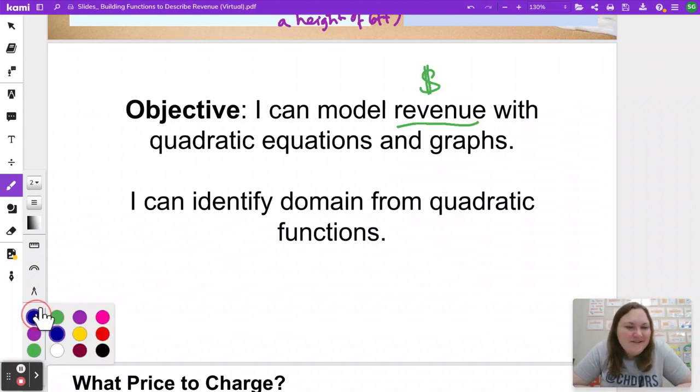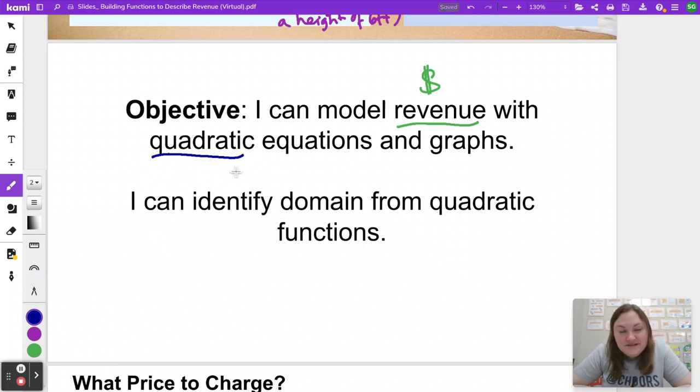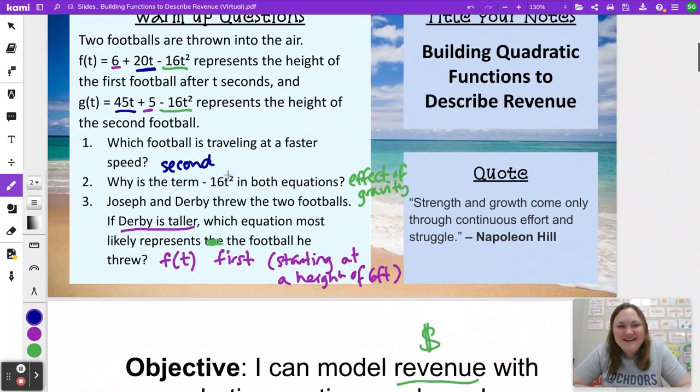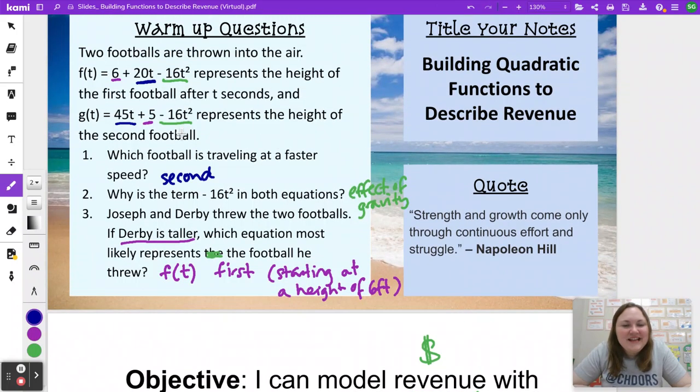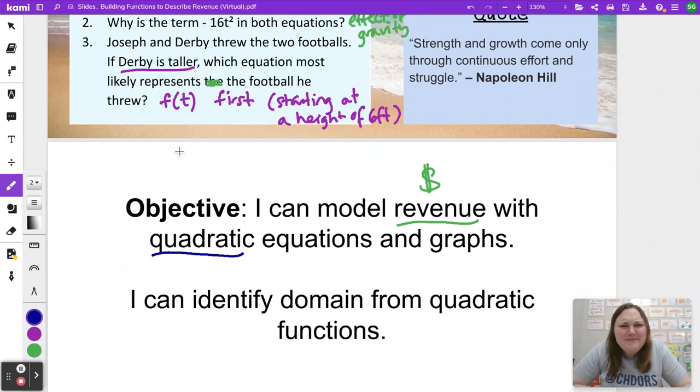The second word I want to point out is quadratic. This whole unit is about quadratics, so of course we're talking about quadratics in this lesson. One of the things I've been emphasizing is if you're looking at a quadratic equation, in order to be a quadratic equation, it has to have what in it? And I can come up to these equations to point it out. It's that term that I underlined in green, that quadratic term. And I know it's quadratic because it's got a variable squared. Here it's t squared. In some other equations, it might be n squared or x squared, but it's going to have that squared term somewhere in the equation. If it didn't have that, then it wouldn't be quadratic.